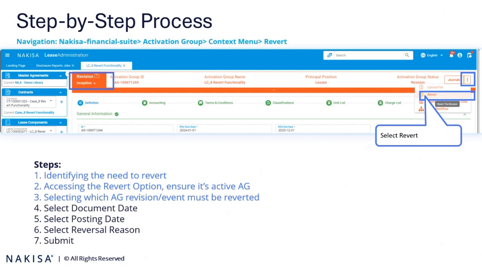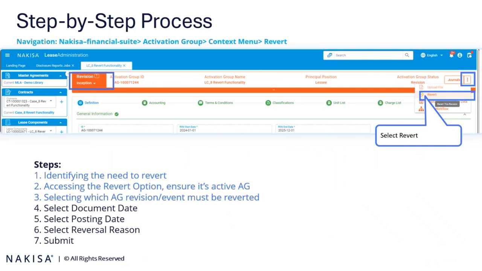As I was mentioning, the first thing in the process is you need to identify that the revert needs to be done. The user has probably realized during some validation process that a mistake was made and an AG was activated with some incorrect data in it, when they were probably inputting a rate, a term, or an exercise option which was not required.